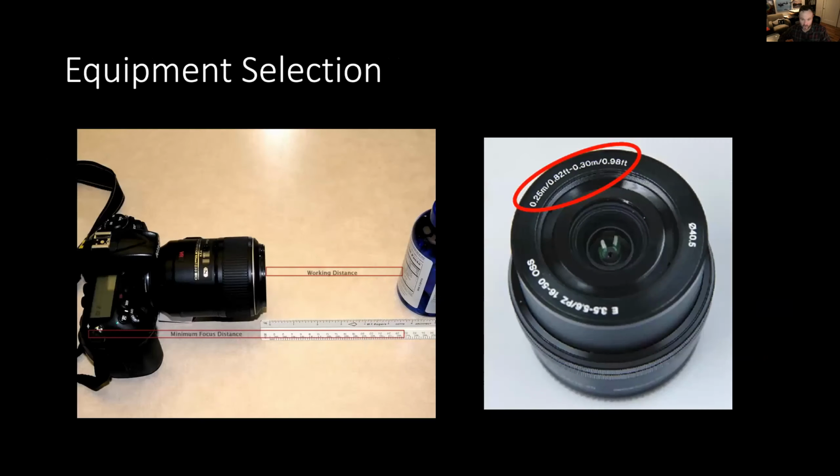Okay, well, we're going to keep rolling. Equipment selection, understanding our limitations, which is a big part of the image. So understanding when we read our lenses, the front of most lenses is going to tell you what the minimum focus distance of your lens is. So this one is telling you that any object inside of 0.82 feet, this is a macro lens, is going to be not in focus.